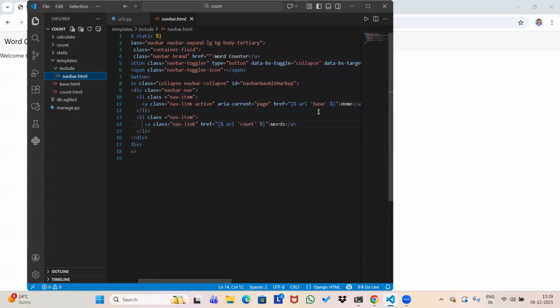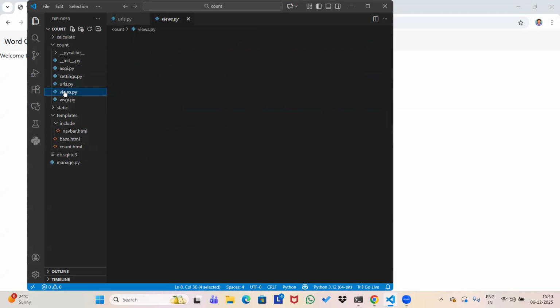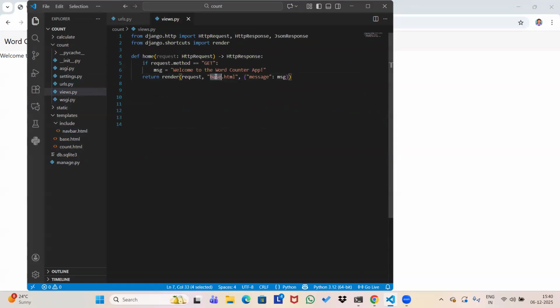You can see that base is my alias for the first one. Let me show you. Here you can see this is my alias, and this is just checking which function based view is matching with this alias. Then it will go to the function based view. If you do not mention the same alias, then it will not work. You will get some error. When we go to the function based view, you can see that I also passed the template name as base.html. My function name can be different, but my alias should be based on whatever name you have given to the HTML page.